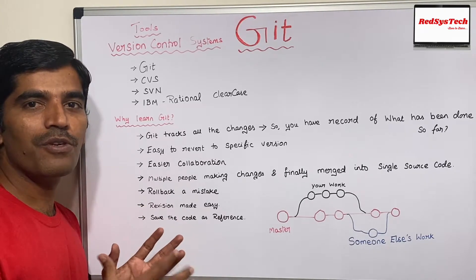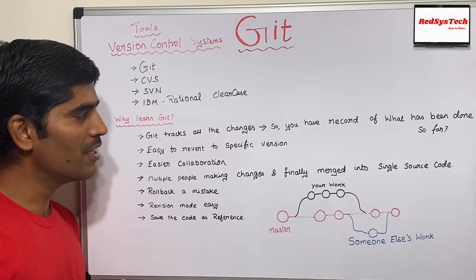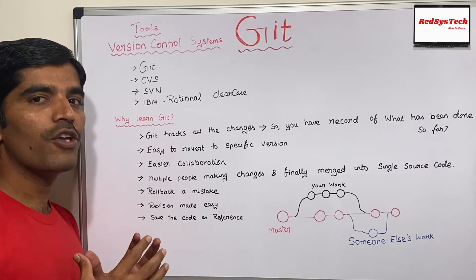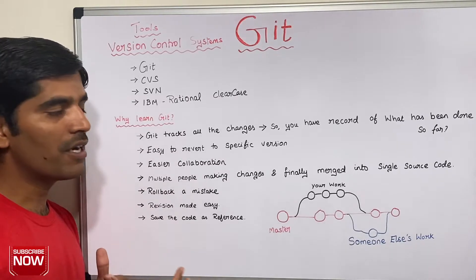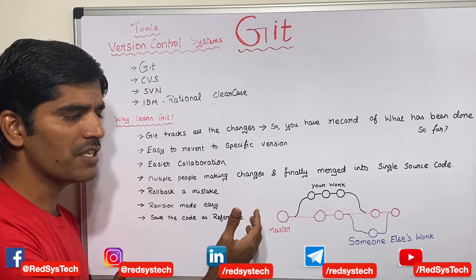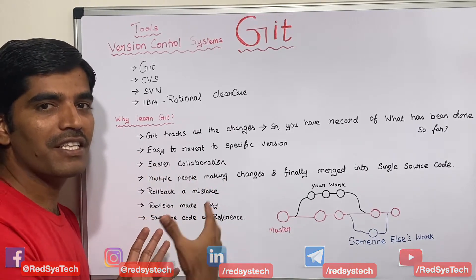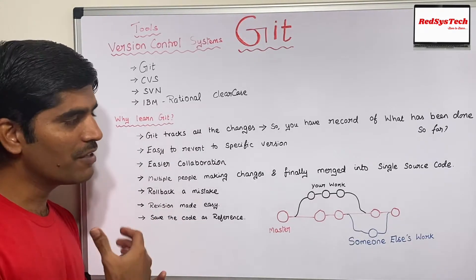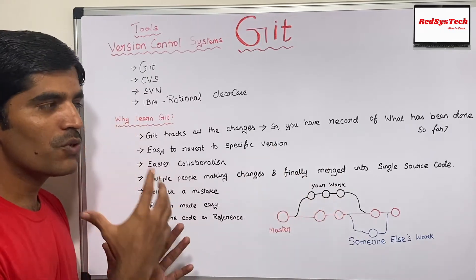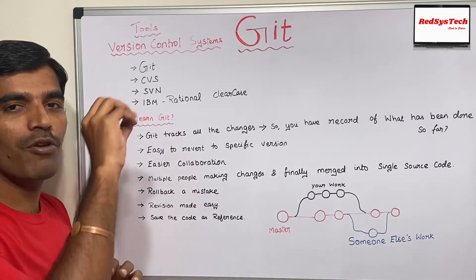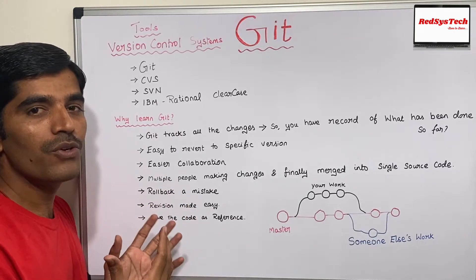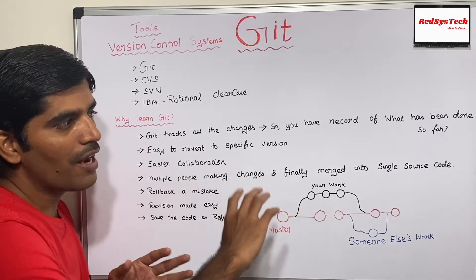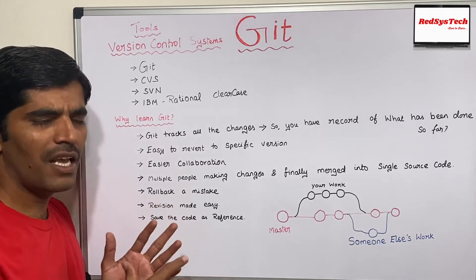Git also makes your life easy with respect to collaboration, because right now the world is moving very fast with rapid development. It is very important to have collaboration in place within the developer team. Git helps you make your code development efforts collaborative. Multiple people — developer one, developer two — everyone makes their changes, and at the end of the day all those changes and fixes have to be merged into one single source code, which is what gets deployed in the application. It enables you to work concurrently on multiple branches and then merge into one single source code ready for deployment.